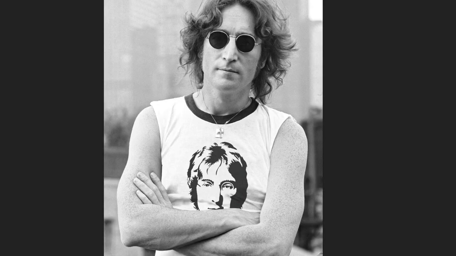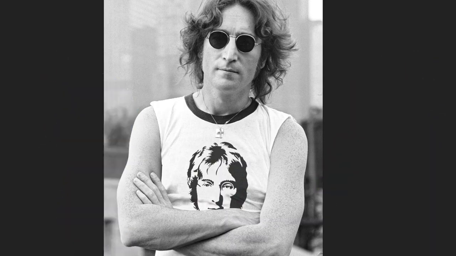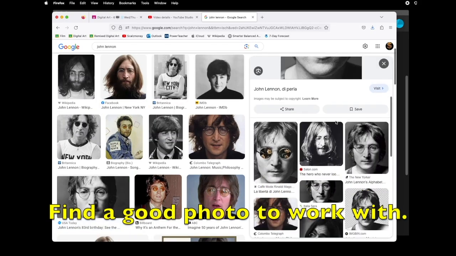Now here's another version I made where I actually put a photo of John Lennon on his own shirt, so that would be funny to me. That's right, a photo of himself on his shirt. Imagine that. Now you may find, depending on your person, some already made artwork out there online for you to use. But if you have to create something of your own, or want to create something original of your own from a photo, for example, I'm going to take the next chunk of the video to show you how to do that. First, find a good photo to work with.